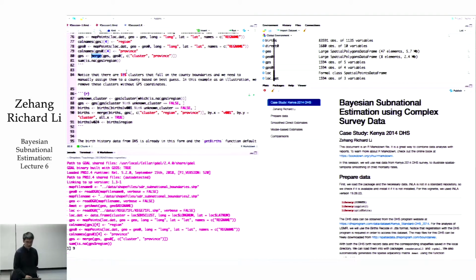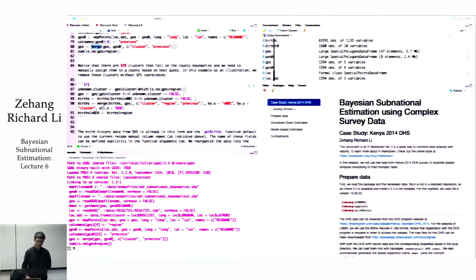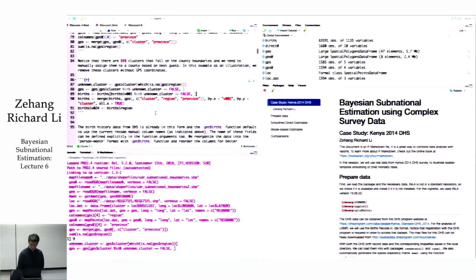This kind of thing might come up in other data sources as well, and usually when this happens, you need to manually go into the dataset and try to figure out where those clusters actually are, if such information is available. For the purpose of the demonstration, I will just do the simple but not exactly right thing, which is to delete those unknown clusters so that we don't spend too much time on this step of data processing.